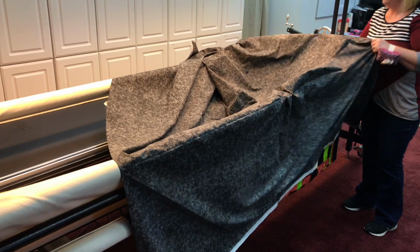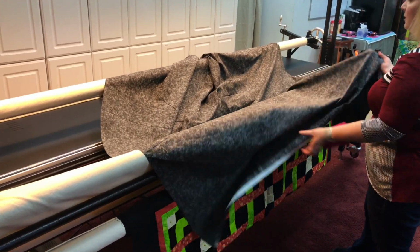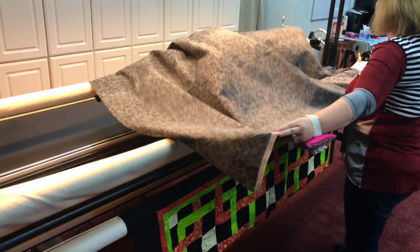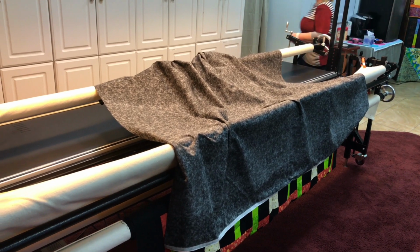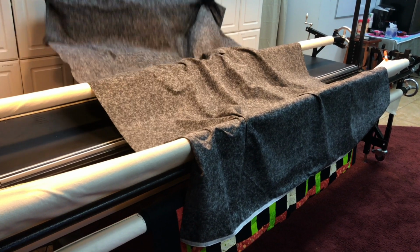I'm going to spread that out. Sometimes it takes just a little bit longer when it's wide like that. But you spread it out, you want to get it nice and neat. I'll walk around the back, I'll move it and spread it out there so that way when it's time to pin the back, it's already ready.